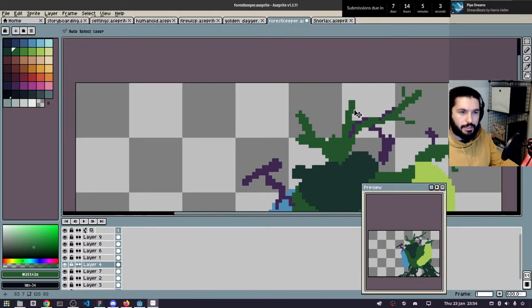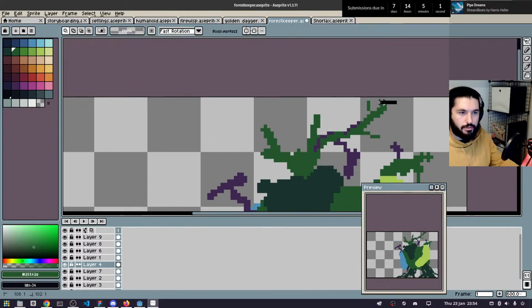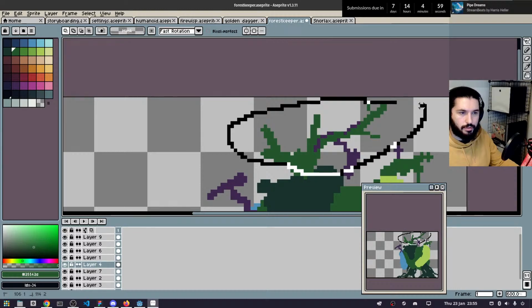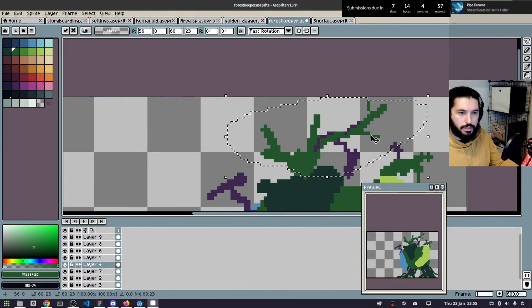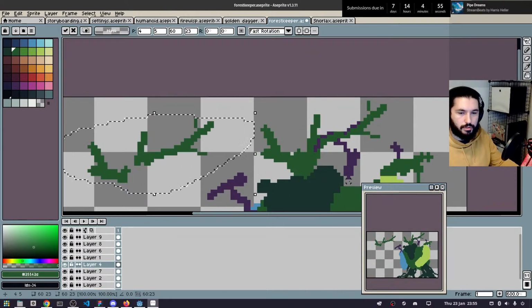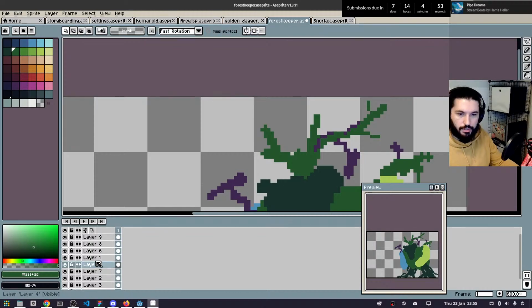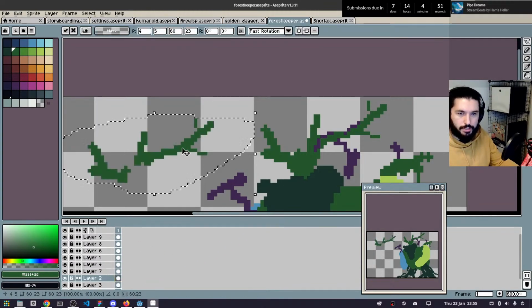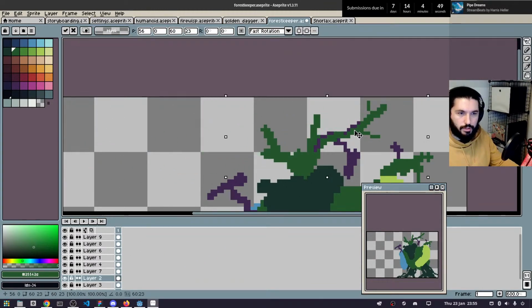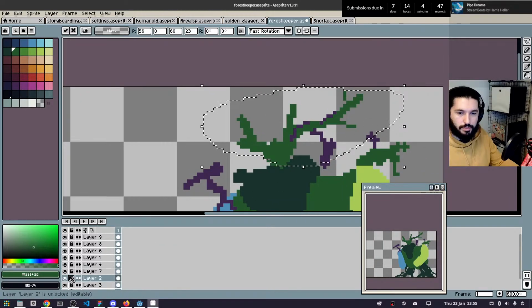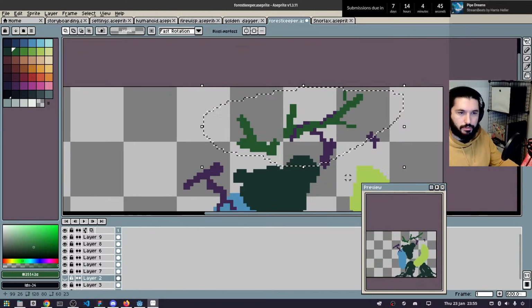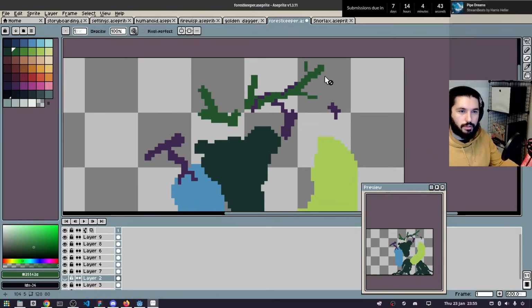You know what's going to be easier is this. Control C, B. Okay, cut that. Layer 2, paste it. Line it. Turn off layer 2. And take this, wipe it out.